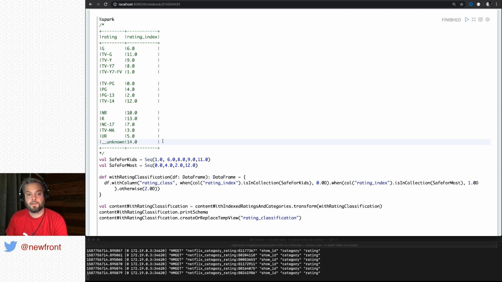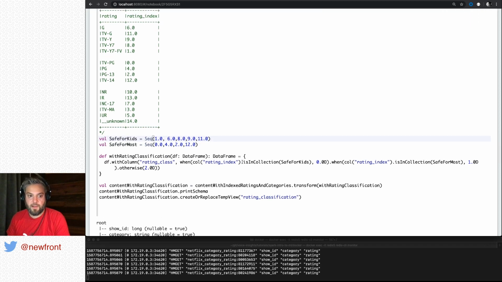So if you want to go back and fix the problem of the unknowns, you're not necessarily breaking the current machine learning model, but you're allowing it to be safe for upgrading later. So you can use it for debugging models, which is a really important thing as well, because a lot of times a model feels more like a black box. But if you can introspect what's actually feeding the model and the machine's understanding of a problem, then it's a lot easier to make it think better. So all we're trying to do is teach it to think and recognize patterns. All right, so we have safe for kids, safe for most, and then everything else is going to drop into an unsafe category.